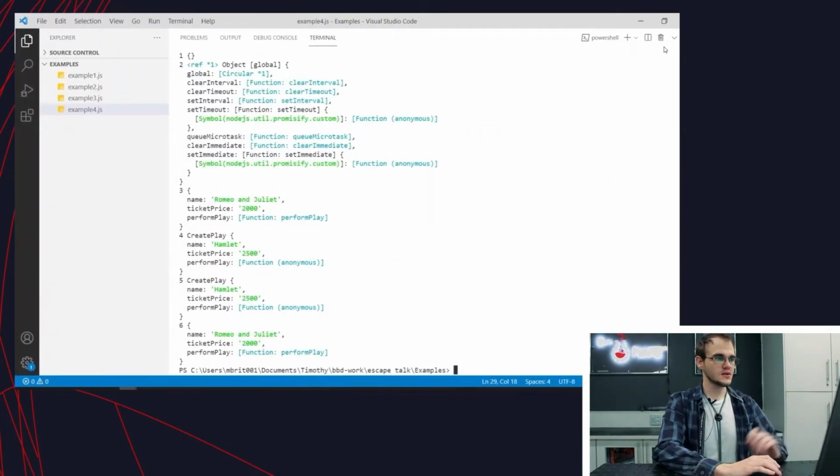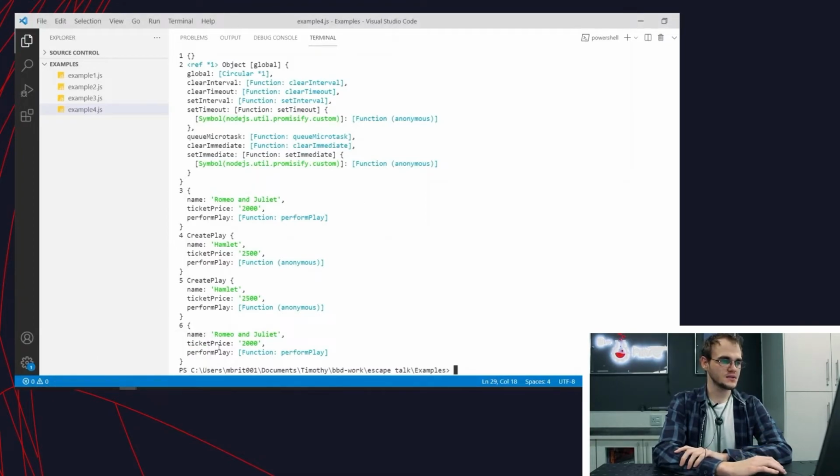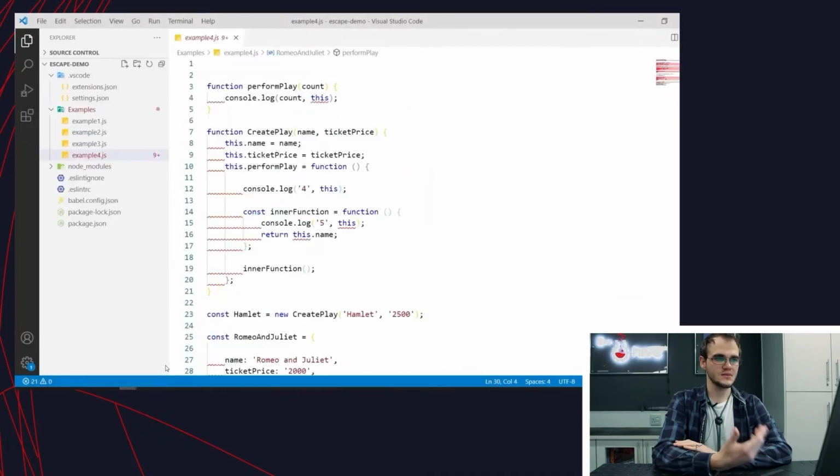Okay, so we're now going to take a look at our last demo. For this demo, what we've got is our previous examples, but instead of looking at how we can fix the errors, we're actually going to show them with the linters and how the linters can enforce the different rules.